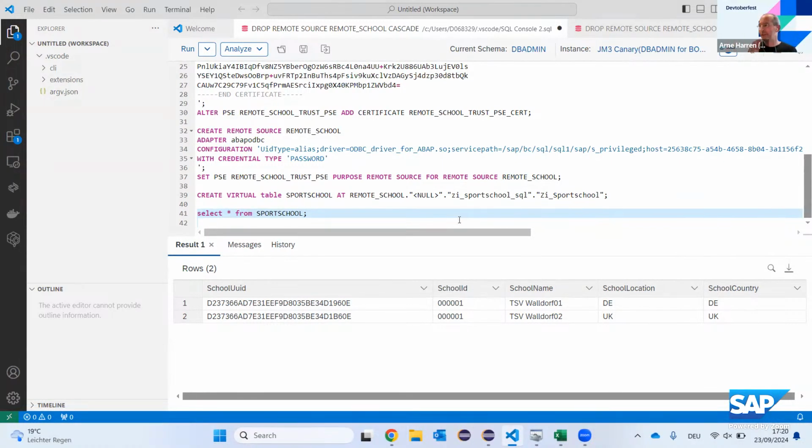So we have a HANA Cloud database where we can create a remote source pointing to the ABAP system, create a virtual table, and then query that CDS view that we have exposed from the ABAP. So as Harish mentioned, this is for a technical user scenario where we can use the privileged mode. So there are no data restrictions for technical users. The technical user can see all of the data that is exposed.